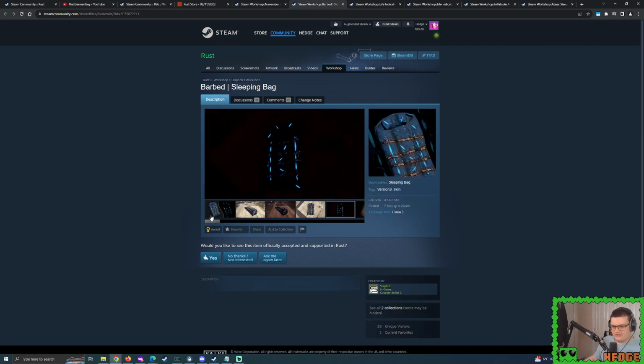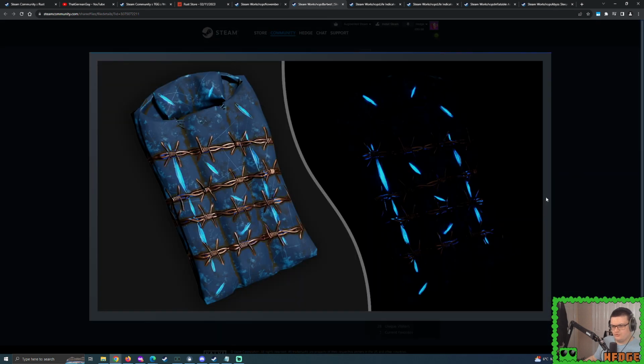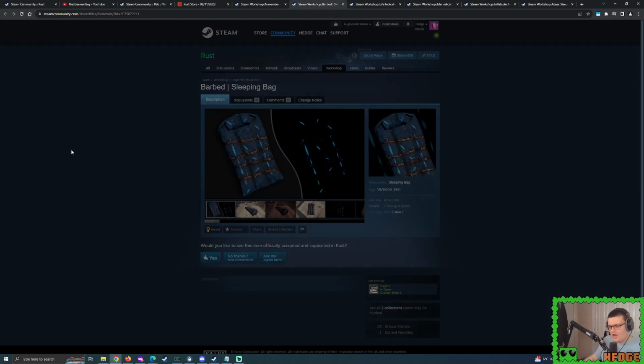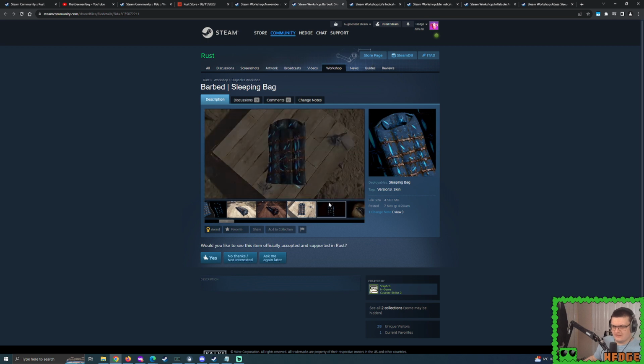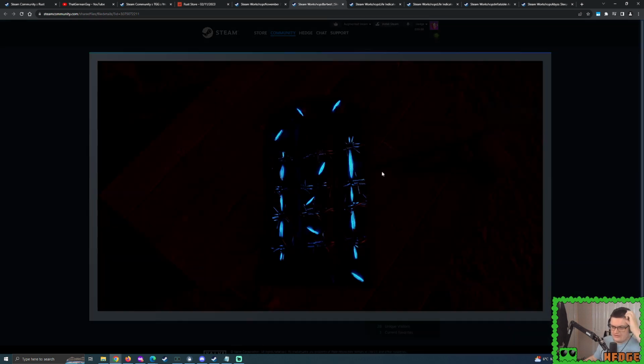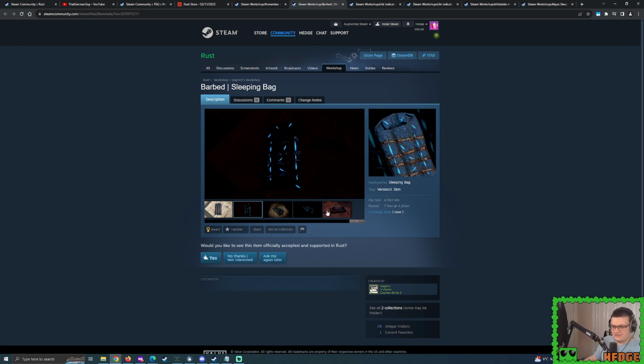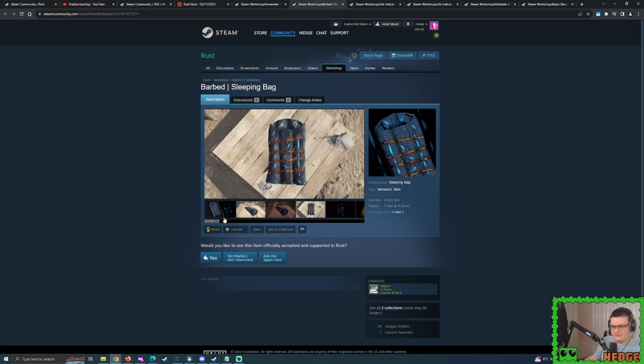Oh yeah, now on to sleeping bags. So, Stapitch has produced a sleeping bag that doesn't look very cozy. Why is it covered in barbed wire? Hold on a second. Well, actually, you know what? It's not underneath. So if anybody were to try and jump on you whilst you're sleeping, they're going to have a bad time. I get it now. It's to make sure you have a wonderful sleep. I'm just being silly. It does appear to glow in the dark from what you can see here. So if you're a fan of a sleeping bag that's covered in barbed wire, well, please consider voting yes or no. And also consider offering a nice comment.